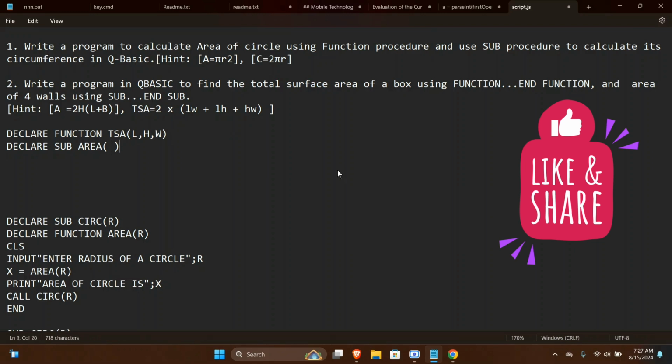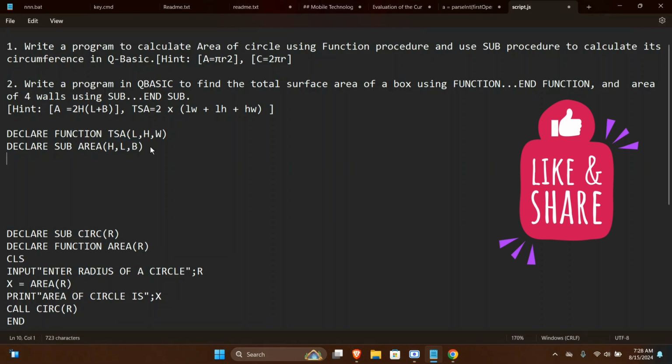Fine, the comma is necessary. Now in the area of four walls, we have the formula, 2 is a constant. We don't need to write it. Next we have H comma. What do you have next? L also here. So L comma, and then after that we have B. So B. L B H simply. So we mention this here. This is fine. The declaration part is done.